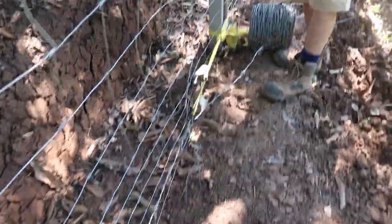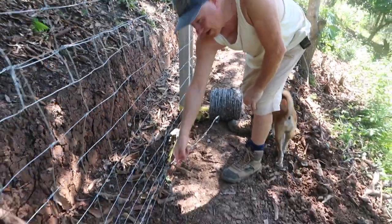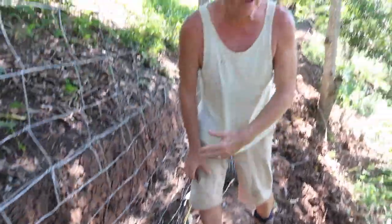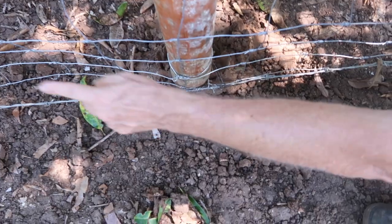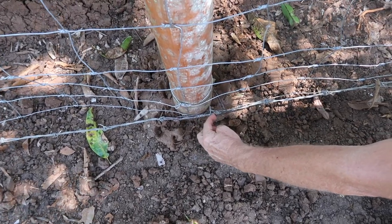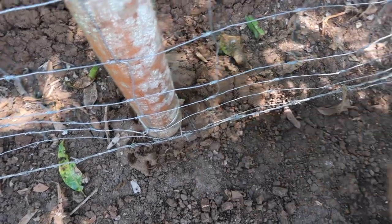We've tied it under here and then ratcheted this up with that around the barbed wire, and that's giving it some tension. It's not really tight like you can do with a fence strainer, but it's enough. John Ray is now doing the larger wire around here to hold these in place so that hopefully it won't move too much when we let the tension off.